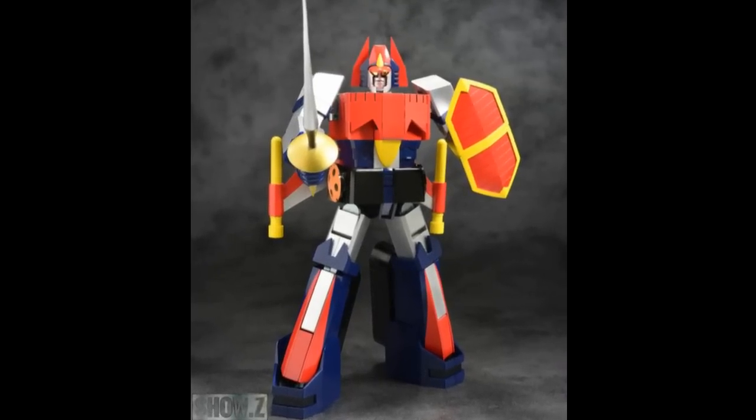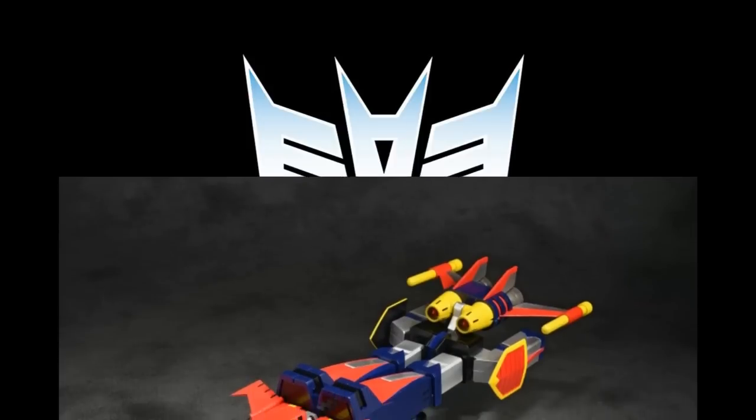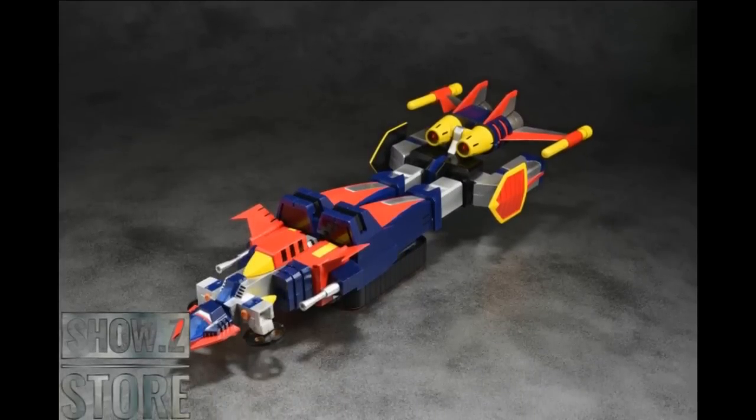All right, starting out with a few good things going on at Show Z. We've got the Evolution Toy Super Metal Diakinko. Anyway, this thing is really cool, $5 deposit. It's going to be about 10.25 inches tall, so a little bit taller than an Optimus Prime in the Masterpiece scale. And it includes a figure, four interchangeable hands, two interchangeable face plates, arrow fencer, and a few other things, a torpedo, a cutter. But here's the other cool part. It also transforms. Wait. Converts. Doesn't transform. It converts into this. That's really cool. I don't know the total price on it, but I figured I'd point it out.